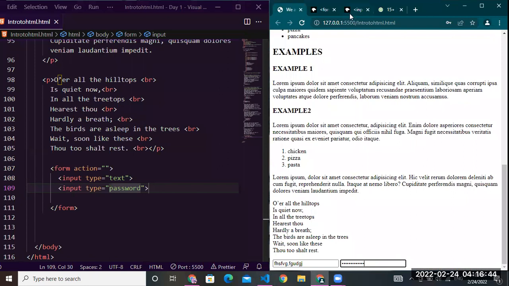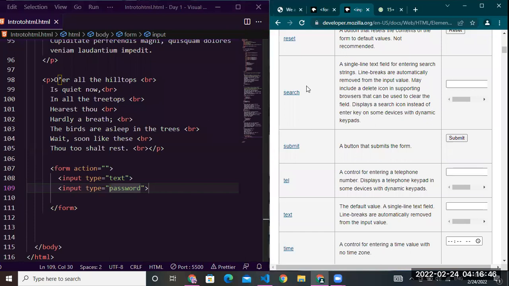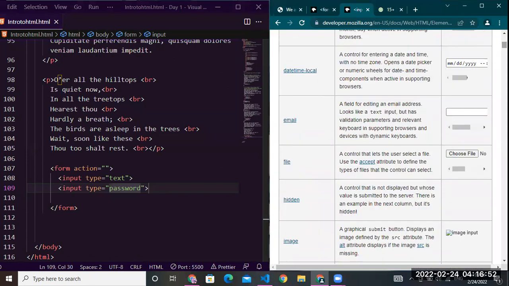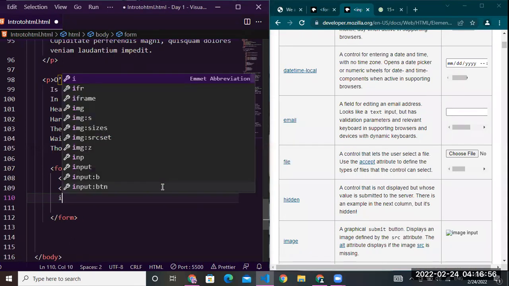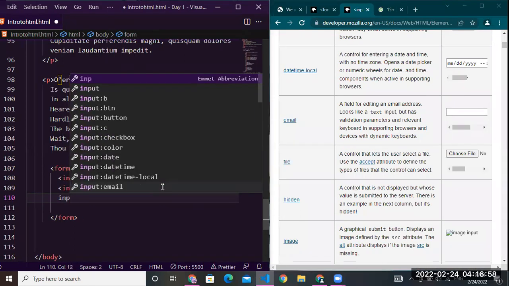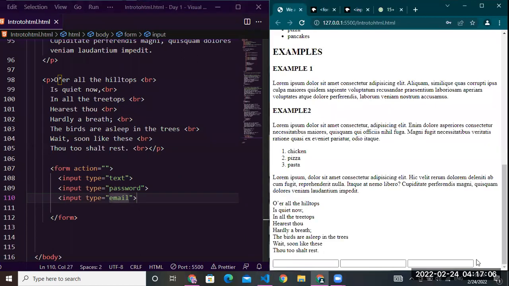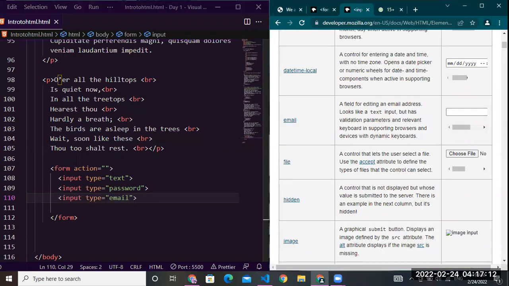And then you can use a lot of inputs, like, where is it? Password, month, hidden, email. Let's use an email type input, with the type of email. Save it. We get another box like this where we can type our email, and then there are more options available.